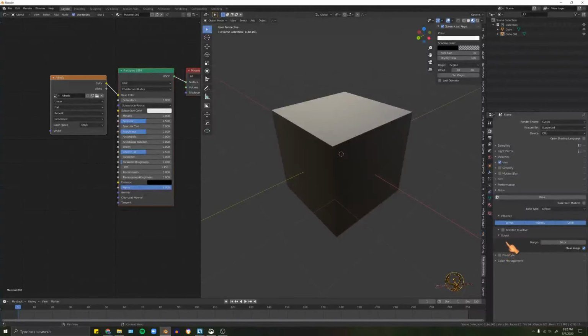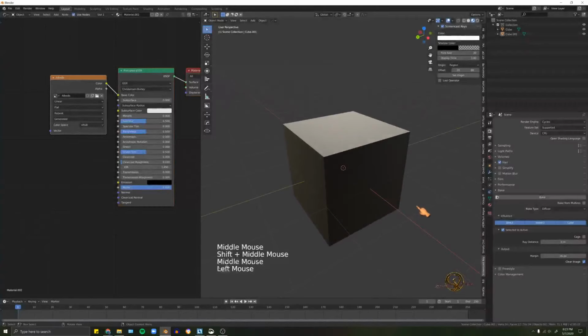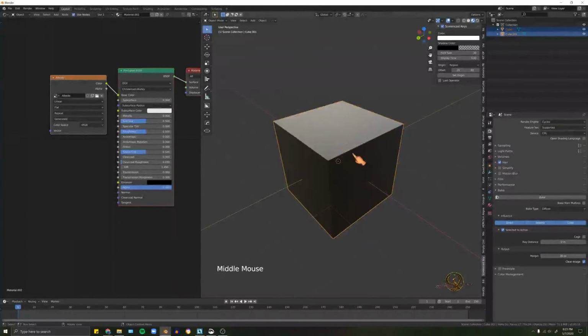Then we need to turn on this selected to active. So what we need to do first is select the second cube first, then the first cube second. That means that the second cube will be getting the material settings of the first cube.